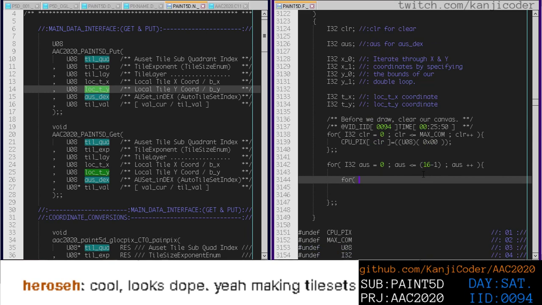We want to do a loop over the y's first if we want like a proper scanline order. But you know what, the other thing is we don't really care what order it's drawing in. And if we don't care, we should do x's and then y's just for consistency. So let's say tx equals x0, and then tx is less than or equal to x1. So we're going to loop through those bounds, and then tx plus plus.